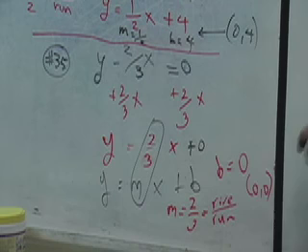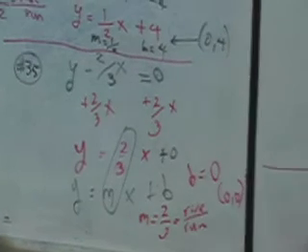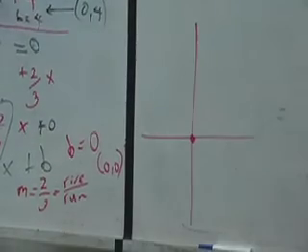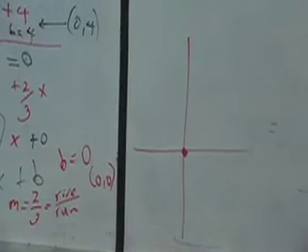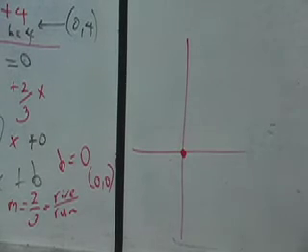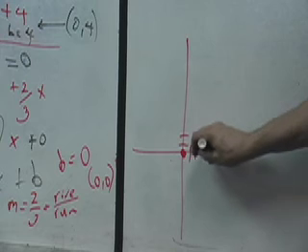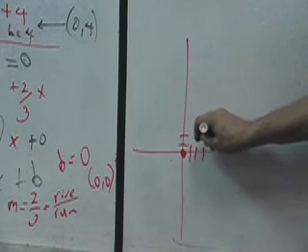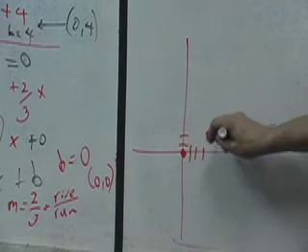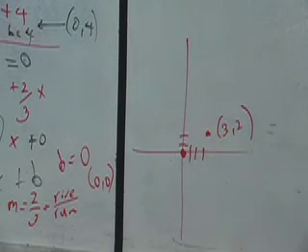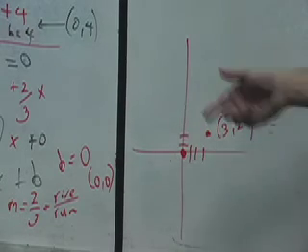And so if we graph that, we'll do it right here. We start at 0, 0, and we go where? What's the rise over run, Alex? 2 over 3. Yes, so we rise how far? 2, 1, 2, and we run 3. There you go. And we get to the point 3, 2. That's the coordinate 3, 2, right? We went up 2 over 3, but it's the coordinate 3, 2.